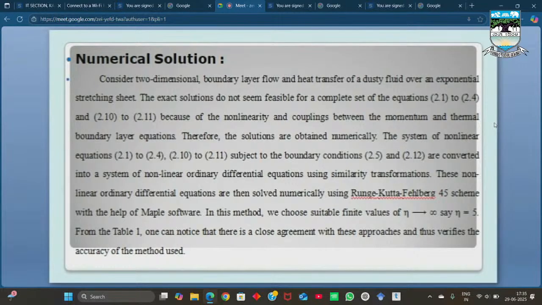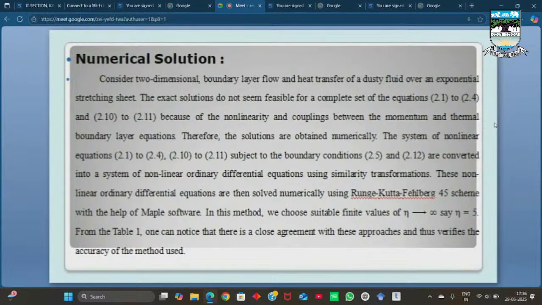The velocity profiles for different values of the magnetic parameter are presented in Figure 4. It shows that the rate of transport is considerably reduced with the increase of the magnetic field. Figure 5 shows the temperature distribution for different values of magnetic parameter M. We infer from this figure that temperature increases with an increase in the magnetic parameter.